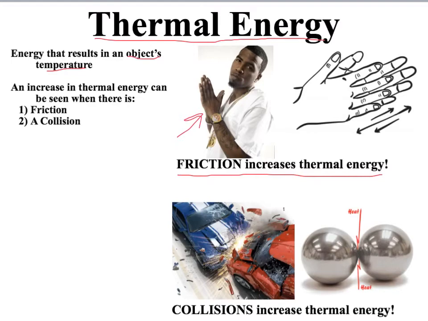Another way to see an increase in thermal energy is with a collision. And it doesn't have to be just a collision like a car collision. It can also be a collision between anything. So here's a case where there are two metal balls, and those two metal balls collide and produce heat. Remind me after the video, and we'll check this out for real.